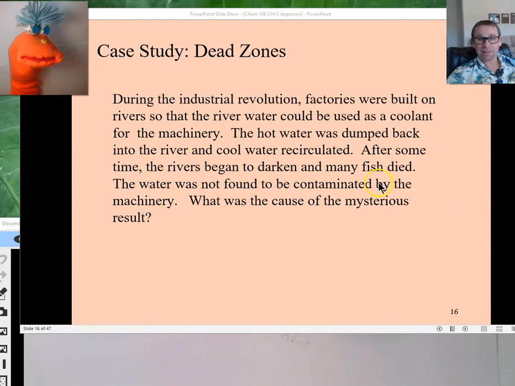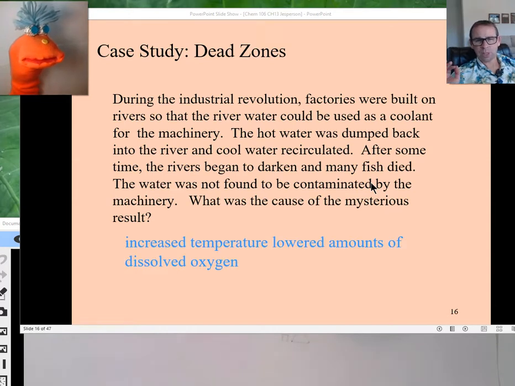What they were doing is they were releasing the hot water into the river, and that hot water was changing the solubility of oxygen. So for gases, if you heat the solution, gases decrease their solubility in water. So like in table sugar, you heat the water, it increases the solubility of the sugar. If you're talking about gases, you heat the water and it decreases the solubility of a gas, like carbon dioxide.